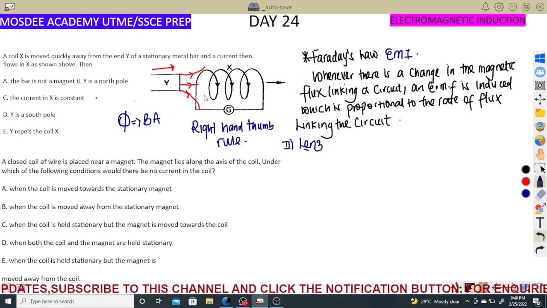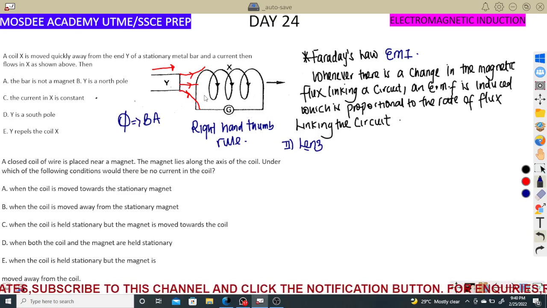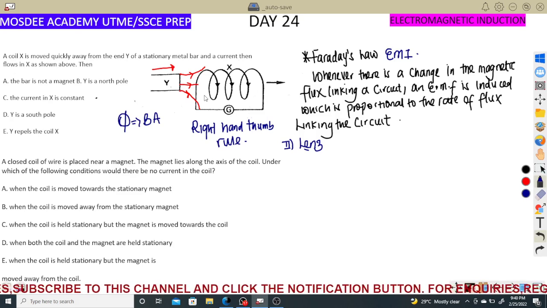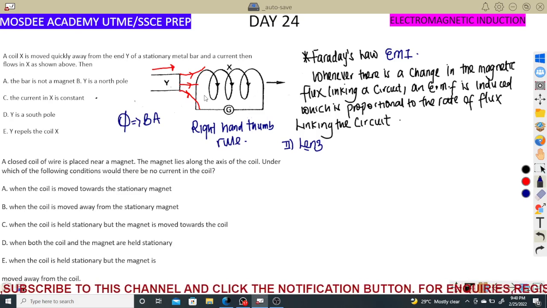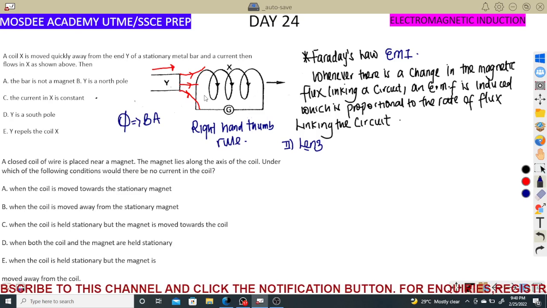Now, if you are talking about the field, I have explained this thing to you time and time again. I wouldn't want a situation where the students are mixing the answer here because you need to be very, very careful. Now, the field means what? You are talking about a kind of coil which you call the North Pole. For example, when I say North Pole, the North Pole is upward, you know that. Then the direction of the field is always moving anti-clockwise. Always keep that at the back of your mind.